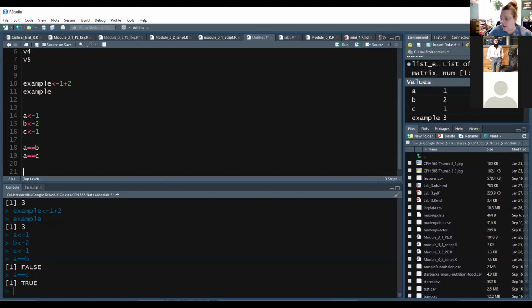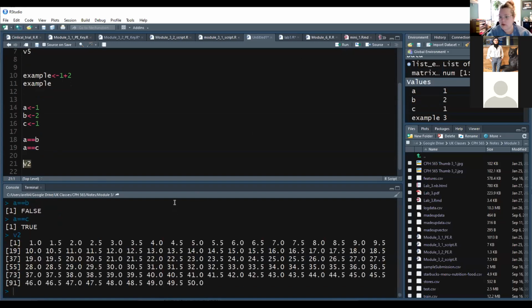Be careful here because I'm not asking you to reassign the max value. You're looking for the index that has the max value. So I think I've already got these run on my computer. Let's just look at V2 to start with. So this is what V2 looks like, right? Yes, and that's what I have. So what is the max value equal to in V2? The max value is equal to 50. Right. It's this element right here.